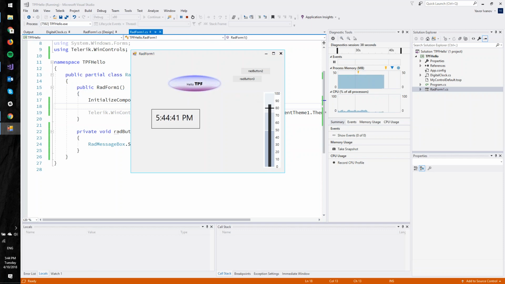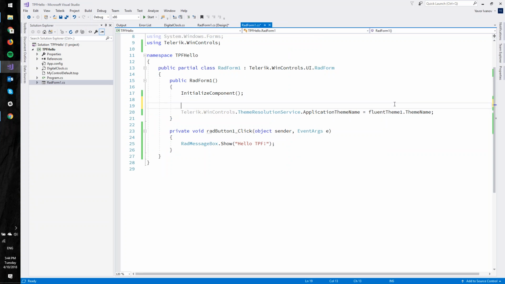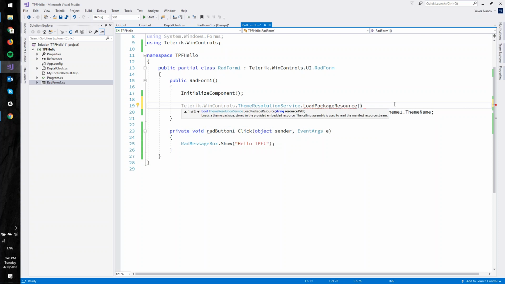All right. Let's now try to load the theme that we have created. And how we can do that? We can use another method. Telerik.WinControls.ThemeResolutionService.LoadPackageResource. And notice what the method says.